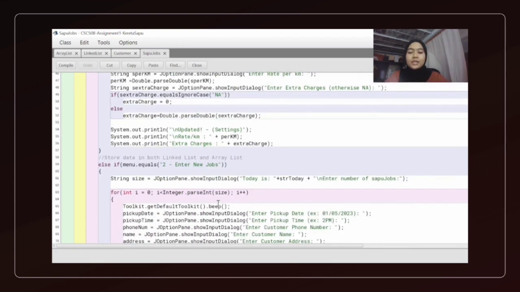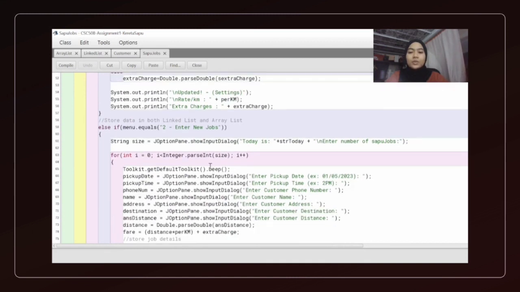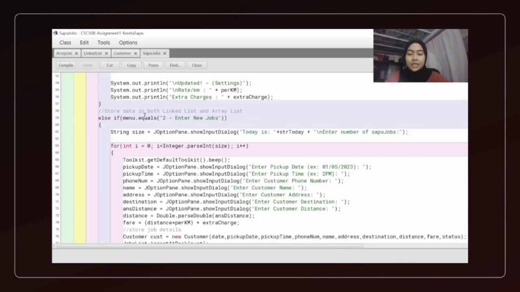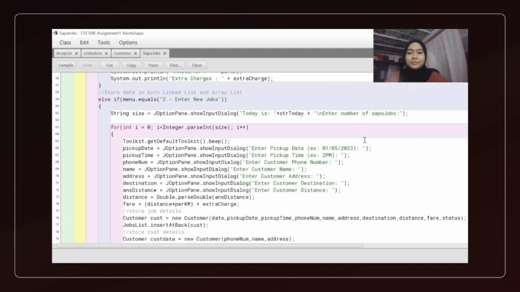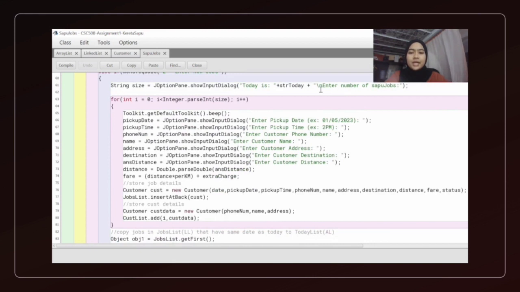Next, we move to the second option, which is enter new jobs. This is the main option in the inventory application. It is used to store data in both the linked list and the array list. So the first thing is, the user or driver Sapu will be asked the number of Sapu jobs they want to enter. After they enter this, it will loop for the number of Sapu jobs, requiring the inputs for these attributes.